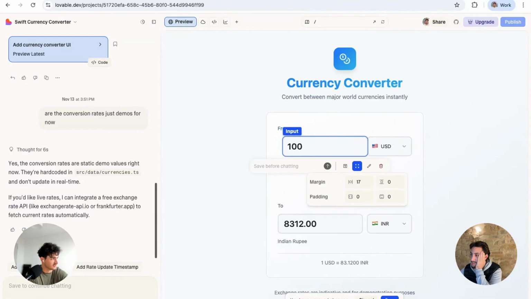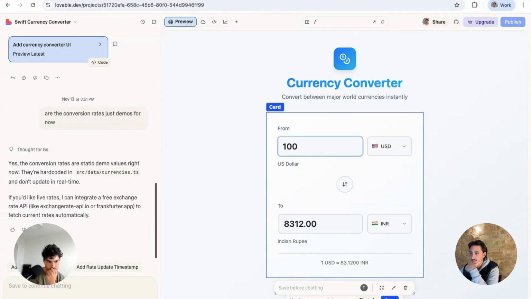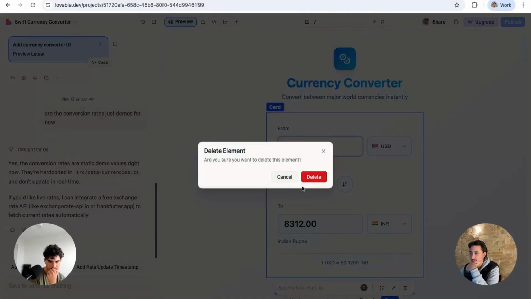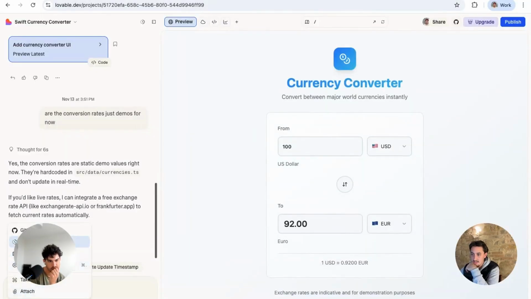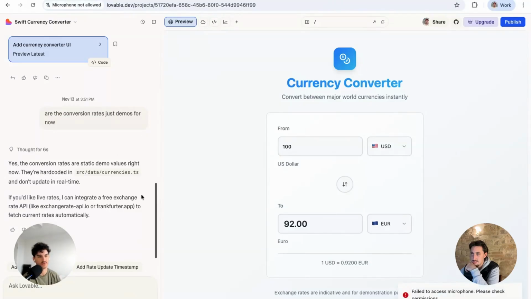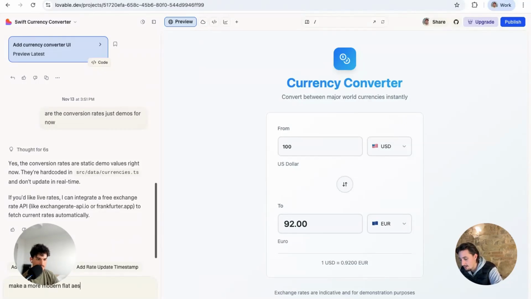Yeah, it's decent. It's a start. Visual editing, honestly, this is gimmicky to me. This would not actually help me. There's nothing here. Visual edits, honestly, not good. Can you use MCPs with Lovable? If I wanted to hook this up to the Memberstack MCP, I don't need that. I think they added some API stuff in, but let's go ahead and just say, let's tweak this. Make a more modern, flat aesthetic with white and orange as the main colors.